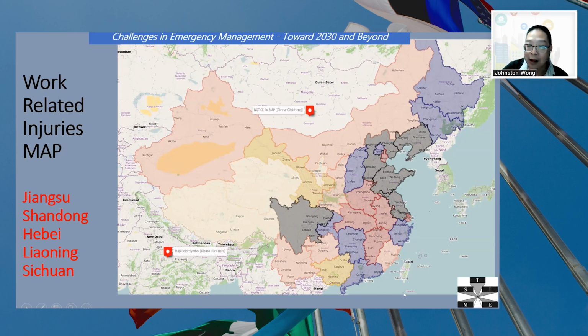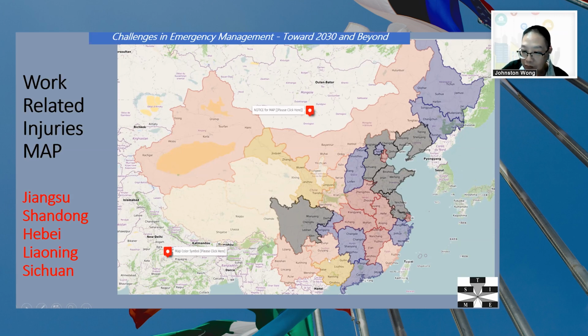Now, we understand that Zhejiang, Fujian, and also Guangdong are the first provinces that went through industrialization. So normally we think that these three provinces will have higher levels of work injuries, but in fact they didn't show very high levels of work injuries. Of course, then we can think perhaps it is because they do better prevention. So of course we have to confirm whether that is true. If they are more developed, they have more industries, but if they do a better job in prevention, then the work injuries may go down.